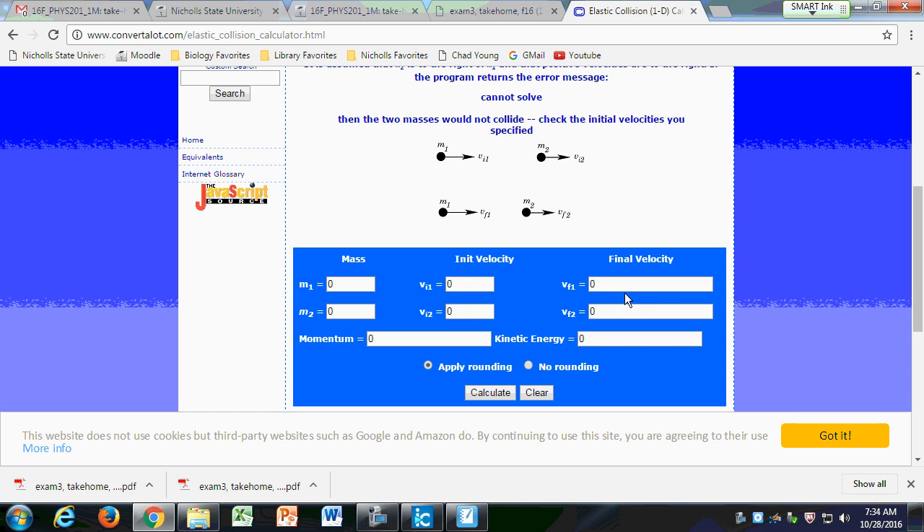Also, Chapter 5 — work and energy. You're going to have to do a dot product: work is F dot D. You'll likely need to do an integral for a positionally dependent force, like a spring, where the force depends on displacement, so you do the summation as an integral over those positions. And you'll also have momentum and collisions, and Newton's second law — F equals delta P over delta T.